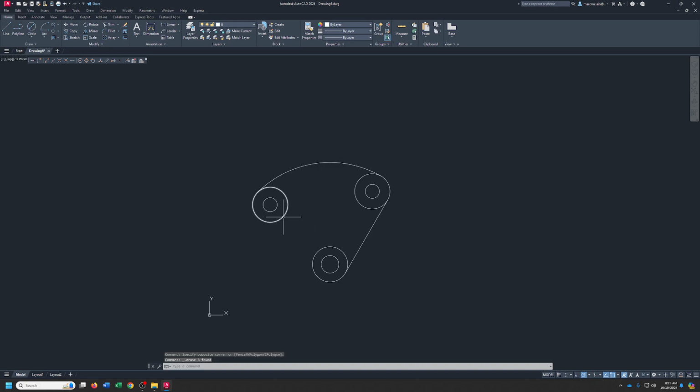All right. Now, we do know what this radius is of this one. This is a radius of 2.5, so we can use the tan radius circle thing. So we'll go up here, go down to tan radius, pick a tangent point here and a tangent point there, enter 2.5, and there we go. Trim off the outside, and we've got our main shape.